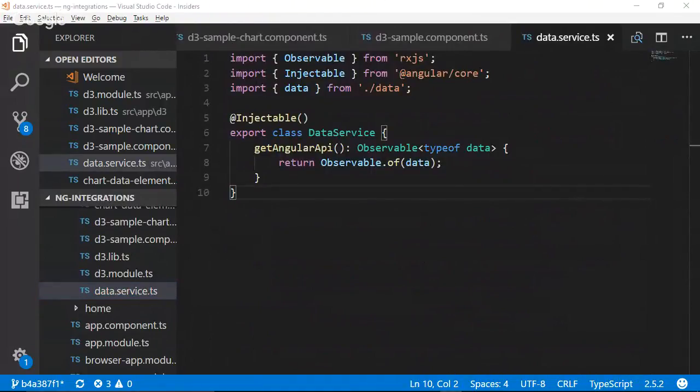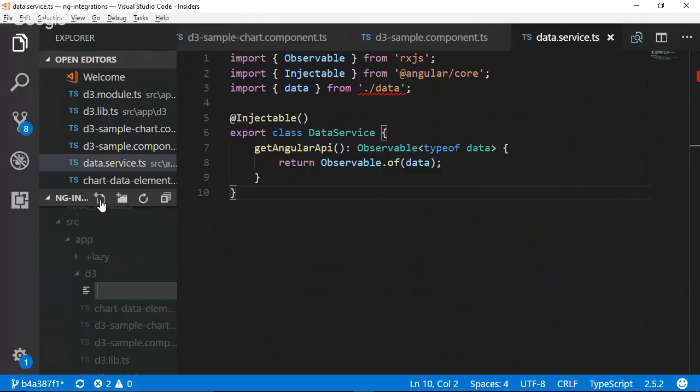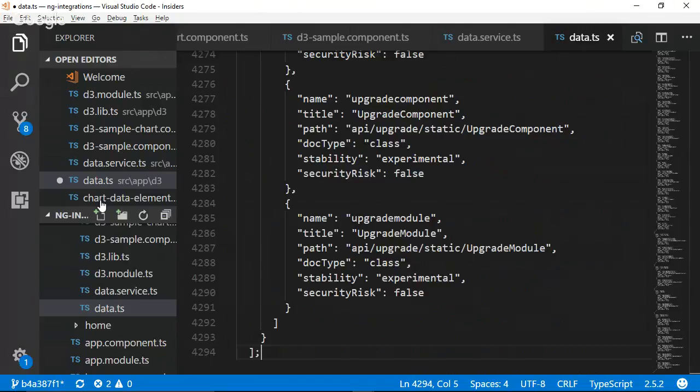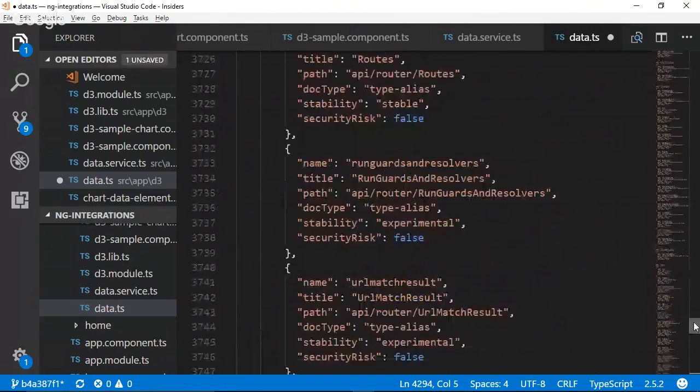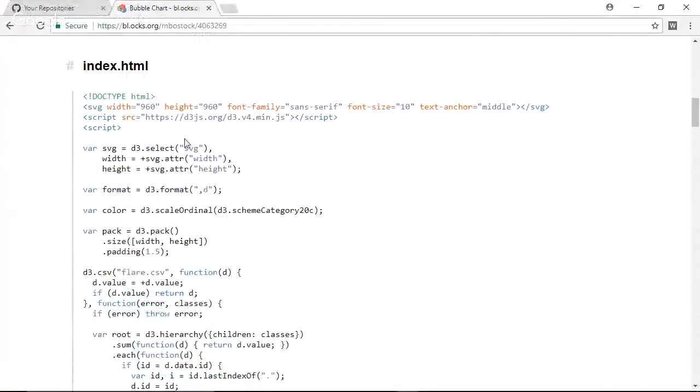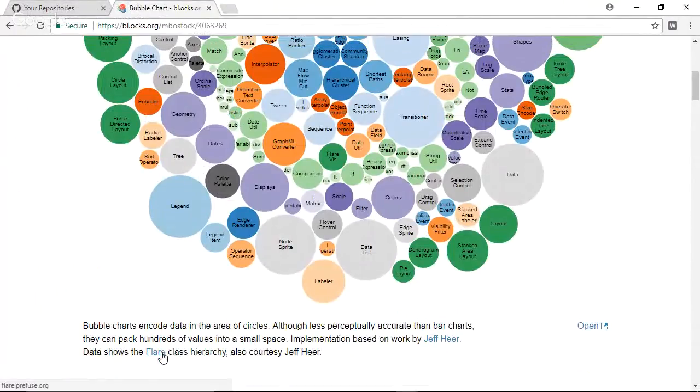And for this example, I went out to Angular.io, and they have a JSON document that describes the entire Angular API, and I just copied that into here so that we have a good data set to work off of. The original example for D3 was showing the Flare class hierarchy.